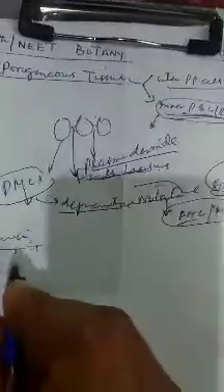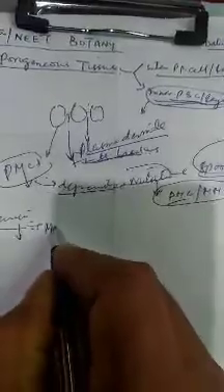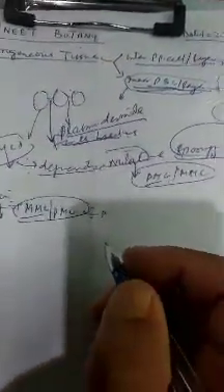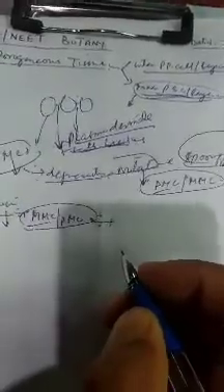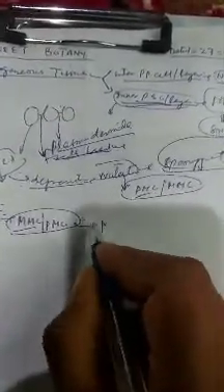Microsporogenesis. Now we have seen that some cells of the sporogenous tissue act as microspore mother cells or pollen mother cells, while others degenerate. These microspore mother cells are diploid. They undergo meiosis to produce microspores or pollen grains.